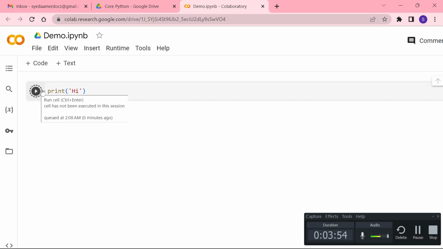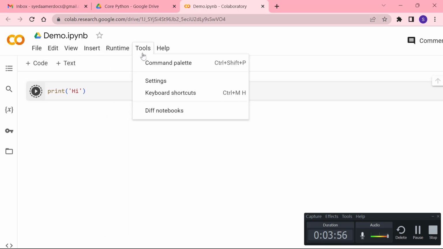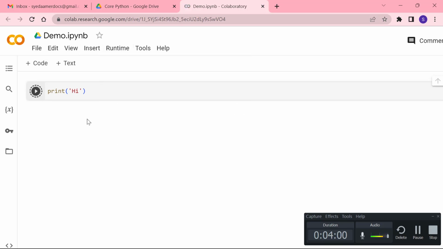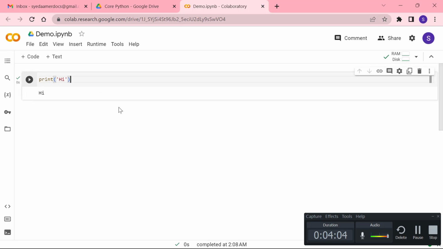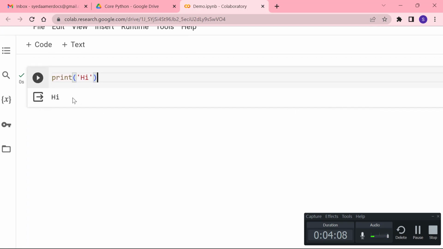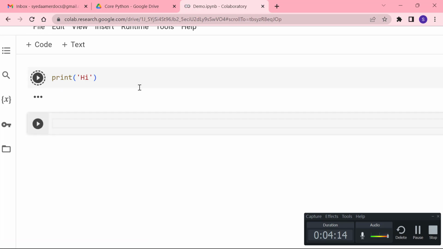Just click on this Run, and you can see here you also have Run all. If you have multiple cells, you can run all, and it will start from the first one. All right. You can see it is getting connected to the Google server, and it's running the program. This thing is getting printed. Whatever we have done, we can have multiple cells. After doing this, for example, if you want to go to the next line, just press Shift Enter, and it will take you to the next line after printing the output of this.